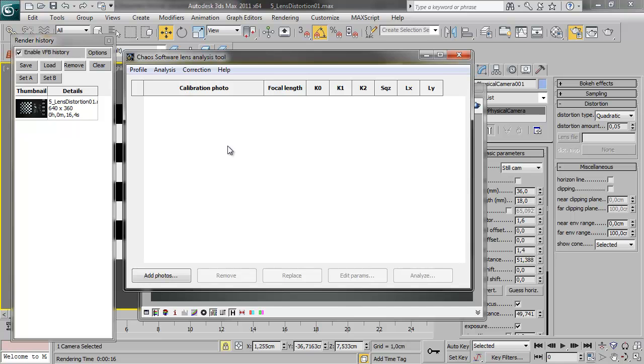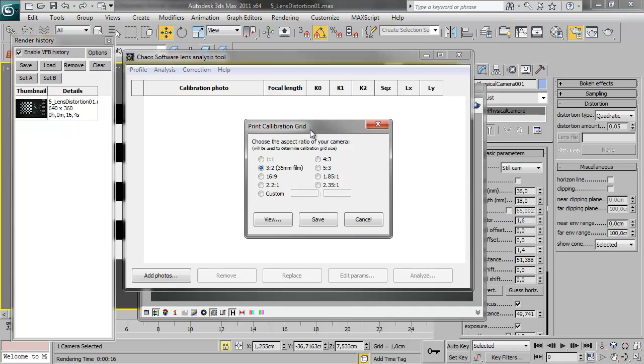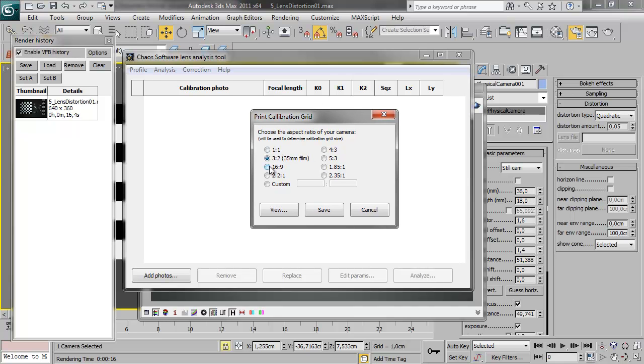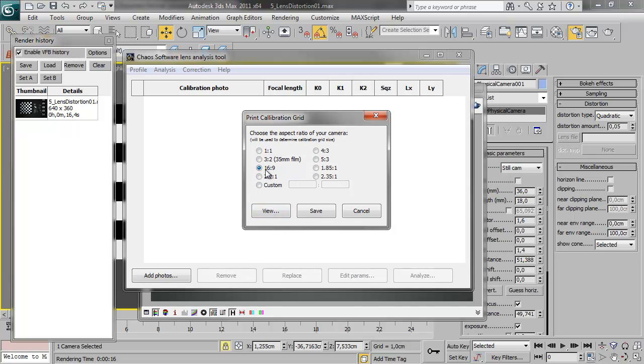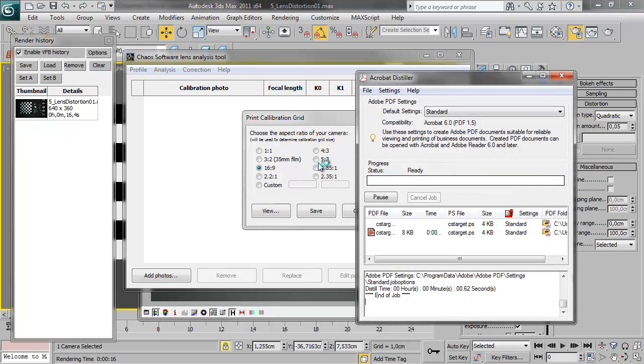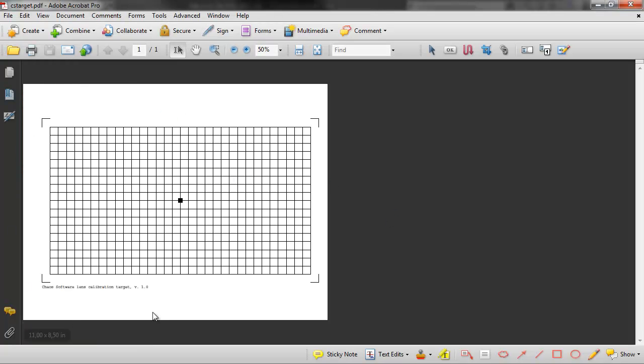And the way this works is, first you need to print a test chart, and for my sample here I've been shooting on a Canon 550D, which is the same as a T2i, in 16:9. So I choose 16:9 here, and then this will generate a PostScript file, and I have Acrobat Distiller installed, so this will just automatically create this PDF file.